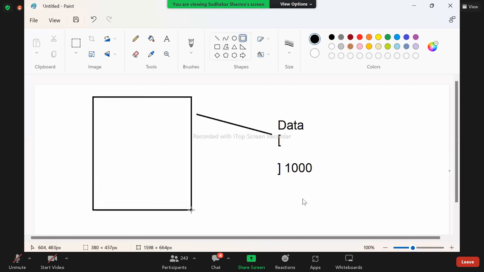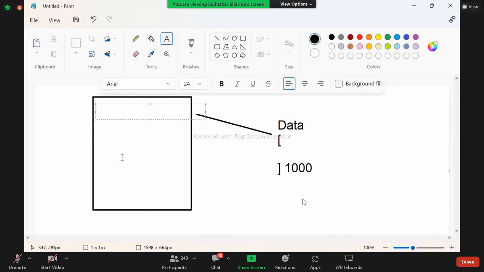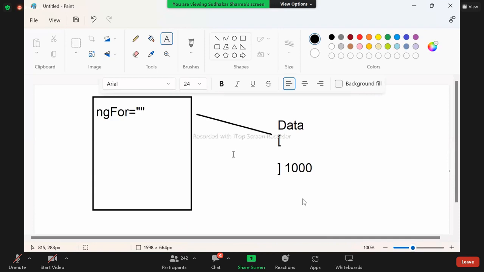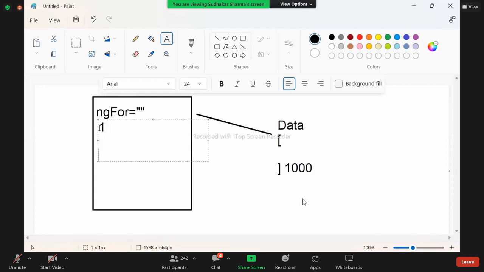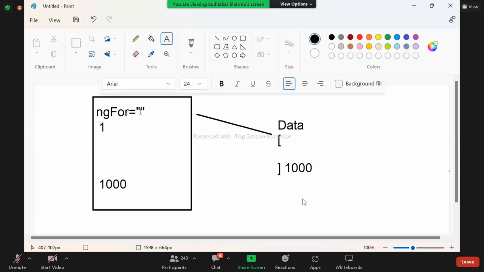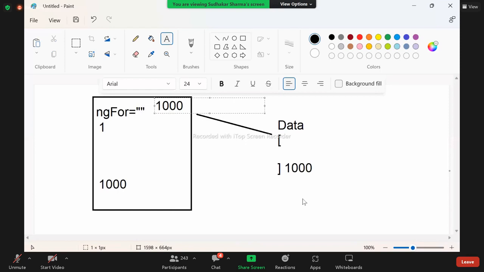For that I am writing an ng-for. Using ng-for we are reading all 1000 records and displaying them, 1 to 1000. How many times does that iteration have to happen? 1000 times.